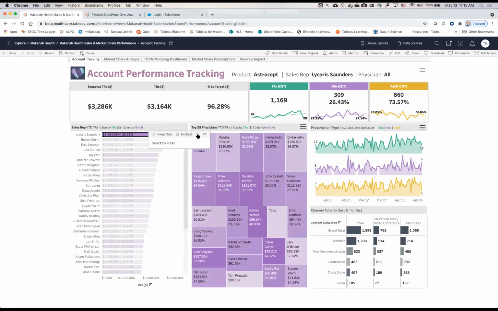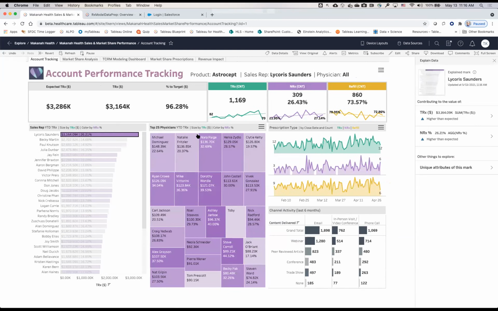Now anybody who's familiar with Explain Data, you've seen this icon when you either go into web edit or when you're in the desktop, but now I'm not in web edit. I am just simply viewing this data. And if I want to try to understand why she is better than everybody else, I can click on Explain Data and some information starts coming up.